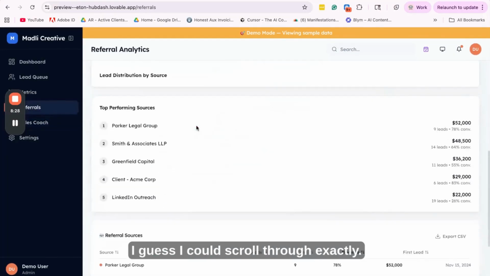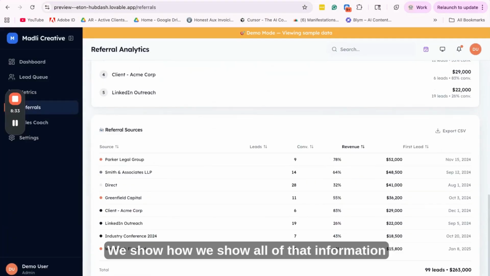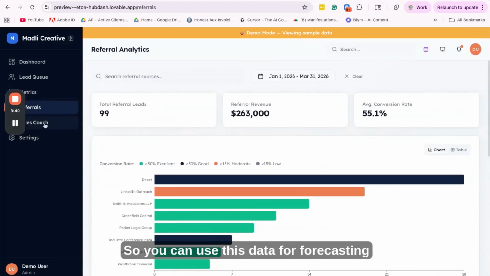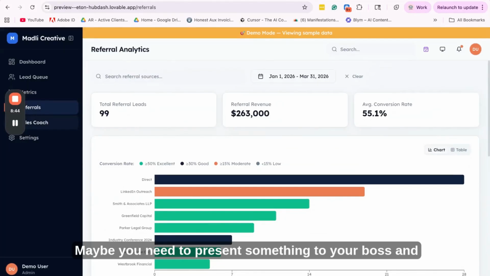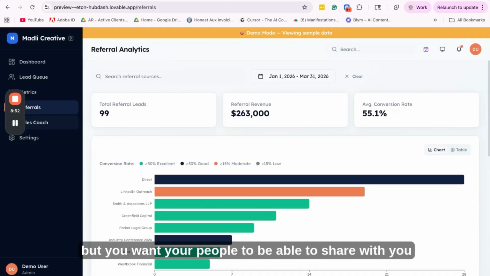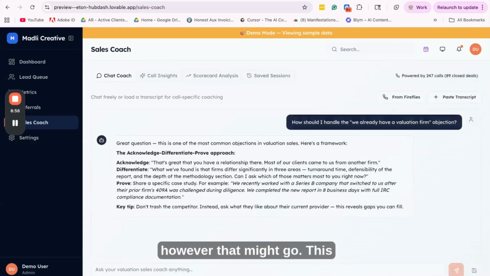I can scroll through exactly how we show all of that information, and you can also export that too. So you can use this data for forecasting, or even just for a team meeting. Maybe you need to present something to your boss, or maybe you are the boss, but you want your people to be able to share with you in a meeting the information, however that might go.